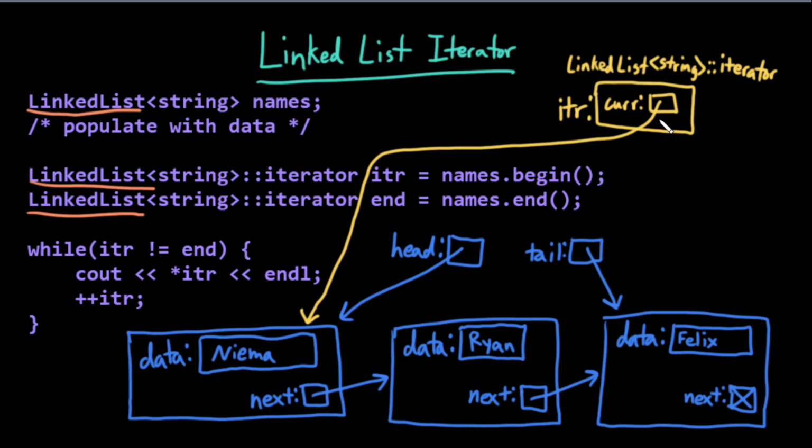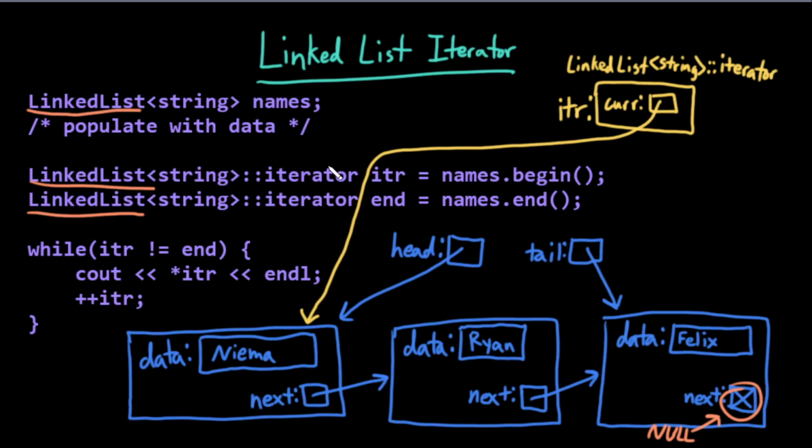But as you can see, behind the scenes the actual structure of the data is quite different. So first of all, we have a linked list, which, as you should recall, is a series of linked nodes. I have a head pointer, so this would be a node pointer pointing to the first node. Each node has a next pointer, which points to the next node. Otherwise, it'll be null. So this X refers to null. It's a null pointer. It's not pointing to anything. And then tail points to the last node. This is an example of a singly linked list. So I only have next pointers. I don't have previous pointers.